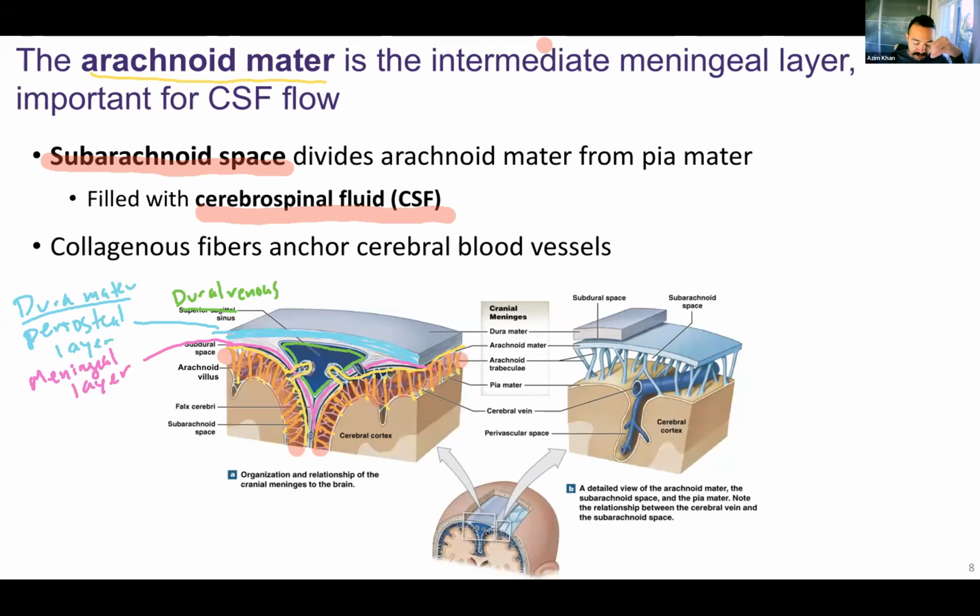Because of those fibers made of collagen, collagenous, am I saying that right? Collagenous fibers are anchoring down to the pia mater. You're also getting blood vessels to stay pinned down underneath. I pointed out earlier that you could see blood vessels hiding underneath the arachnoid. We'll talk about this cerebrospinal fluid more once we talk about ventricles coming up, but we need space for this special fluid to flow around, and here is that space.